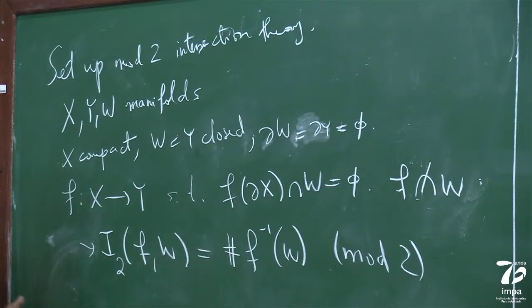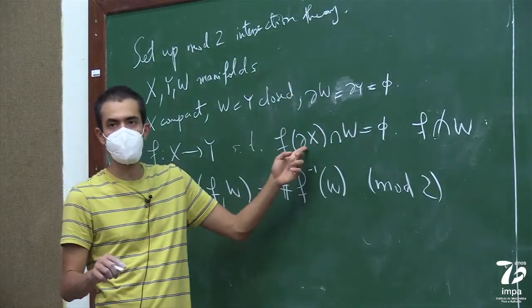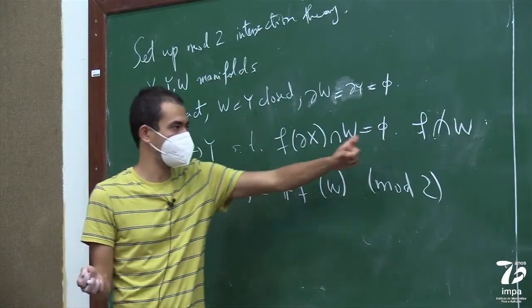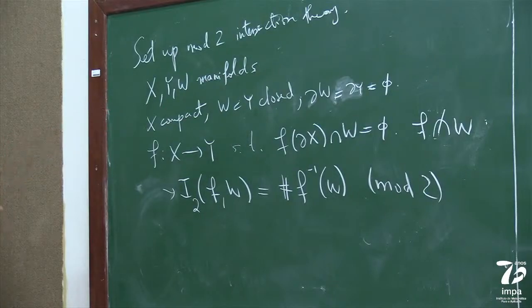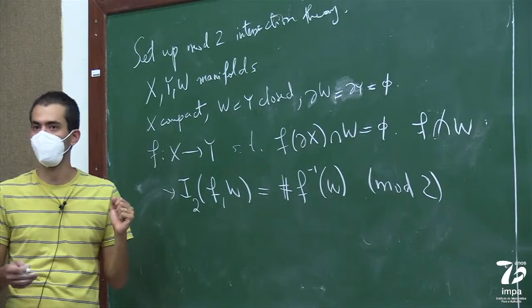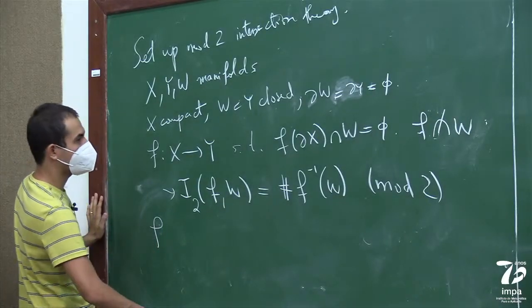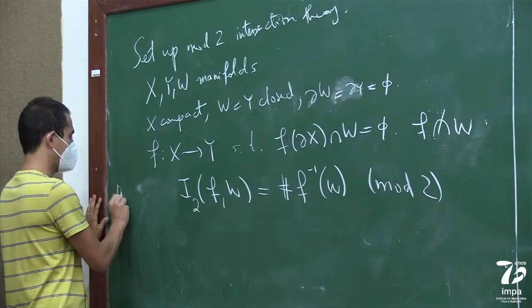And then you can prove everything. Like you can prove that if you have a homotopy satisfying this condition, then this number is preserved if the last guy is also transverse. And then you can also prove that if it's not transverse, then you can perturb a little bit to achieve transversality, and you can define this even for non-transverse things. And then if now f, oh, sorry, no, to define this, we also need the dimension. So we also need the dimension condition.